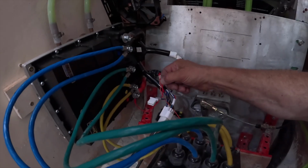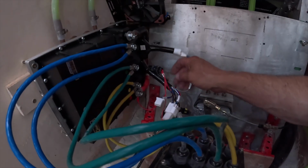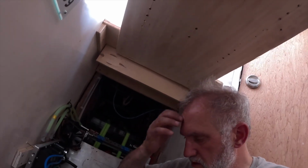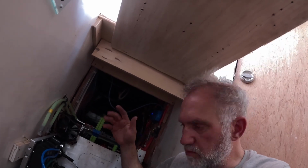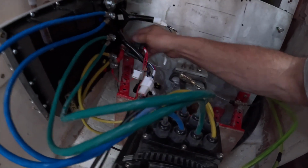And then the other side is the red, which goes, no, sorry, the other side is to this red here. So this red goes to my switch, which is on the cable here. And this is red and brown. So then I have those jumpered on the wires over there, the exact same, going up to the throttle on the top. So I don't see why I would have anything mixed up, because the throttle is white, green, and black up top, and the other one was red and brown at the top. And over here I've got red and red, but this side of it is red and brown. So I feel very confident that this wire here is correct.